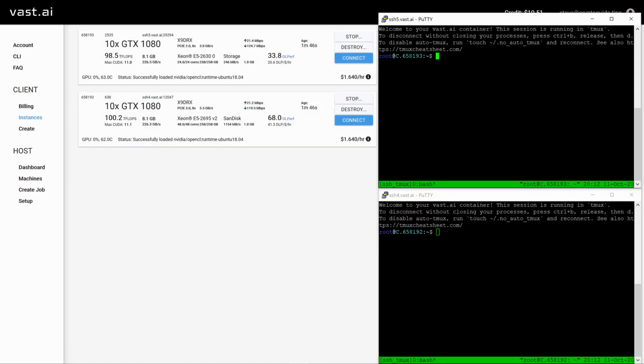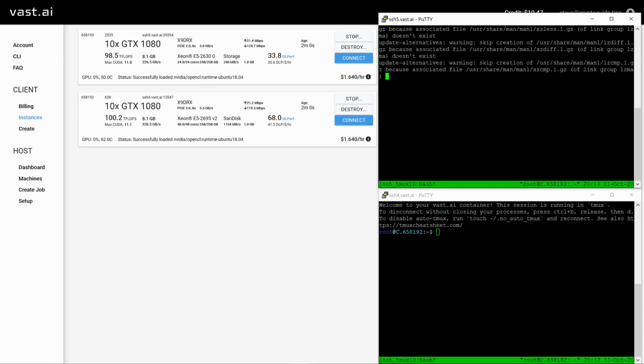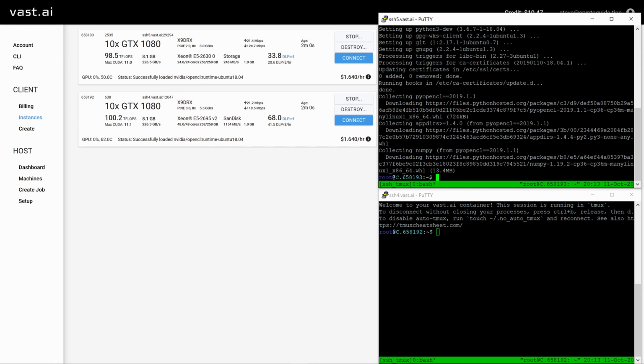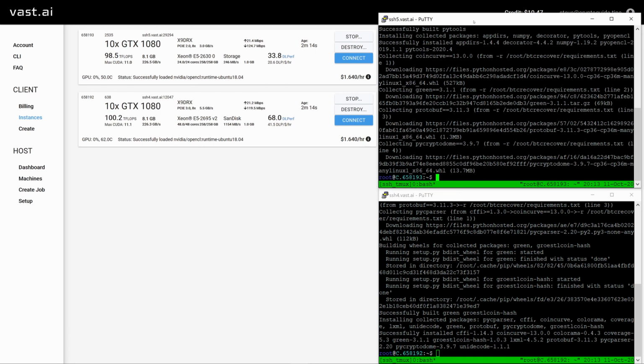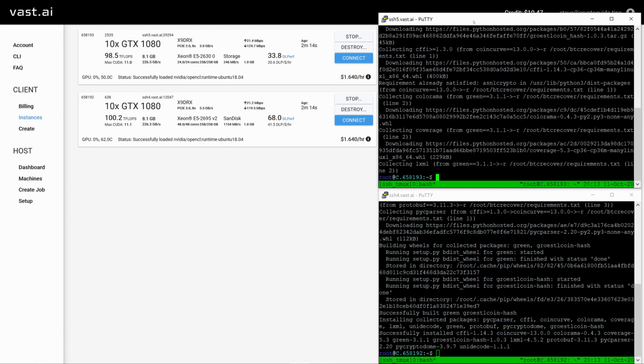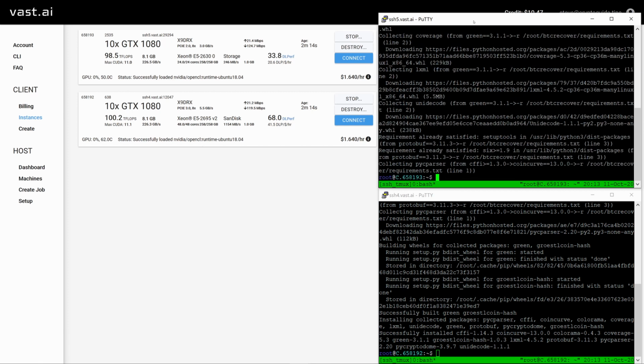We've connected to the 2 servers, and we can check that everything started properly. That's still going, so you can see it's still downloading NumPy. We'll have to wait a few more minutes on that one. And this one looks like it's done, so we'll run that command again to see how that one's going.